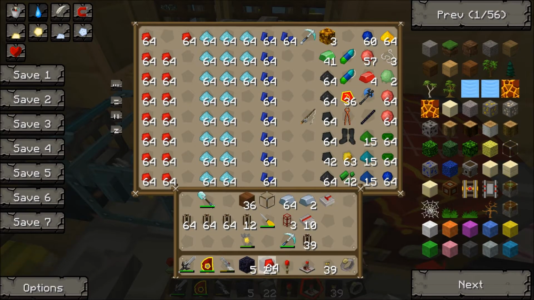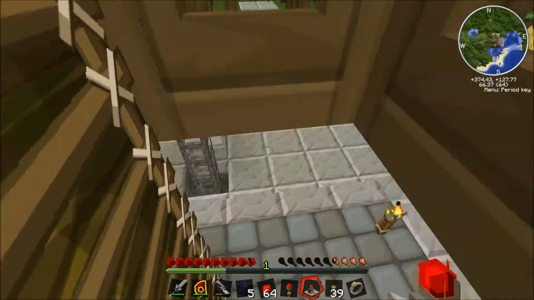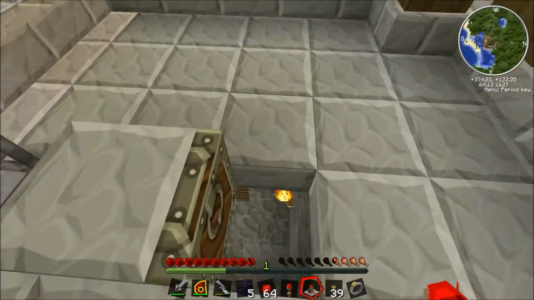Oh, please. Hey, do you want to go? Wouldn't understand. I have to get some lava again. I have to do that.